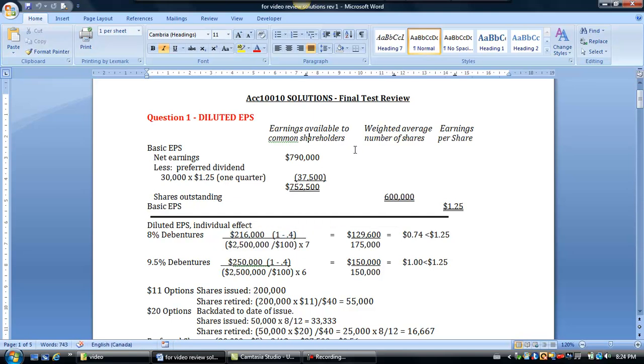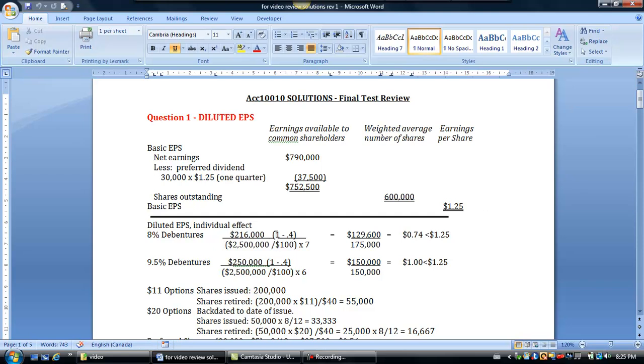Well, the first thing is, if you had converted those debentures into shares, your effect would have been on your earnings because your net income would not have included interest expense on those bonds. Why? Because if you had converted them, they would have been common shares and they wouldn't have existed as bonds. So we look to calculate the EPS impact if those shares were converted. And in fact, we would have avoided expensing $216,000 in interest on those debentures.